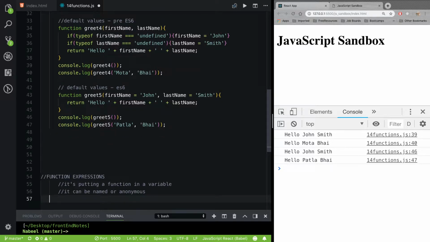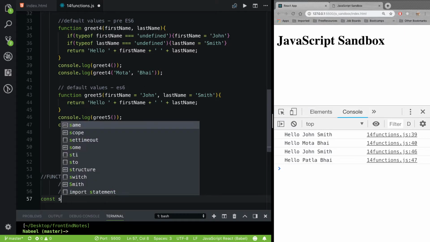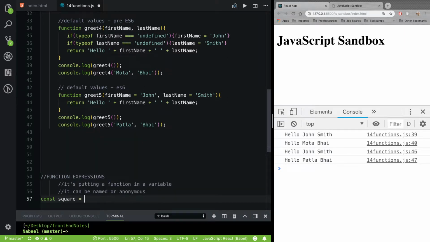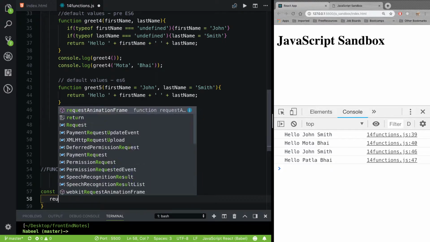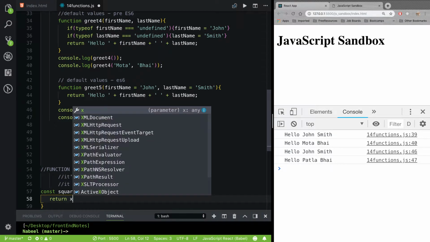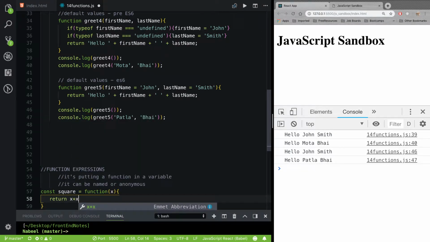So let's actually see one. We'll call one called square. We'll say const square, and it's a function that's going to take in a parameter called x. Okay? And we're going to return x times x.